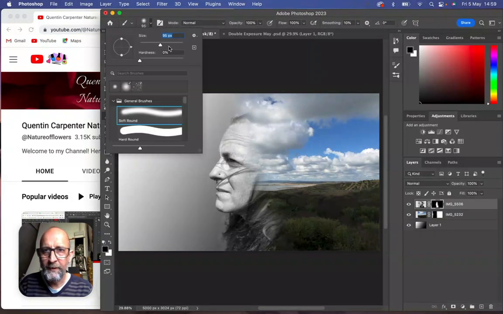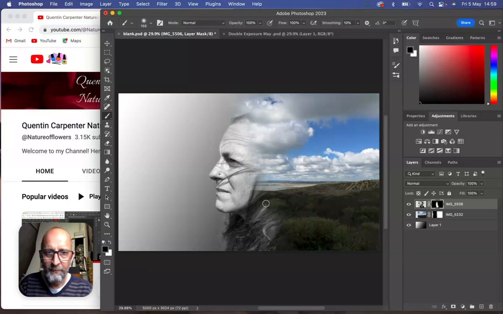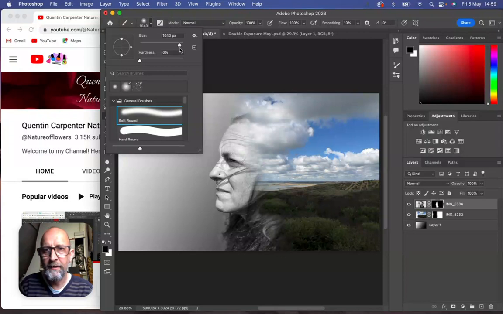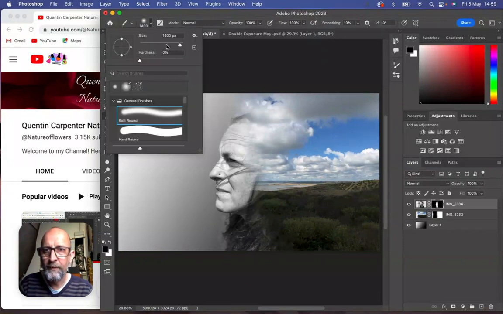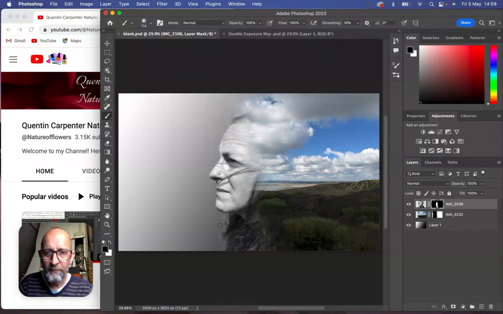and we can do more detailed work. For example, here, if we want to blend that bit particularly. But you'll notice the smaller the brush, the less feathering you get. So it's sometimes worth making the brush big again and then just fading bits of that out in there. We also might want to have a look at this area down here. And again, with a smaller brush, we might want to start fading some of this out as well. Anything we're not happy about, maybe up here.